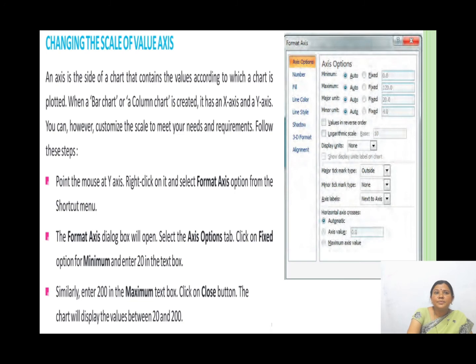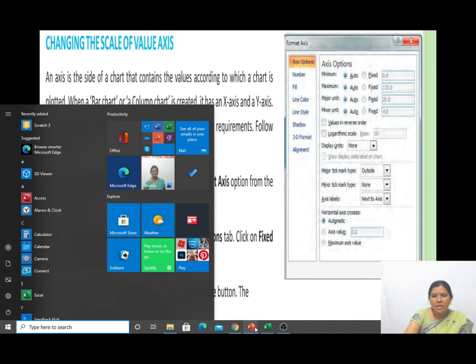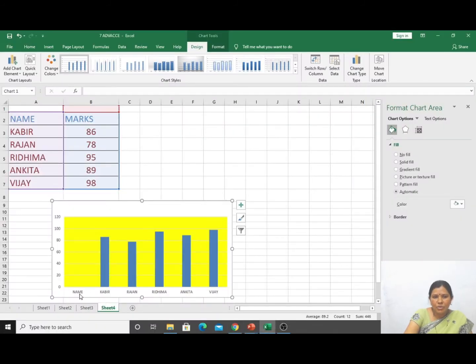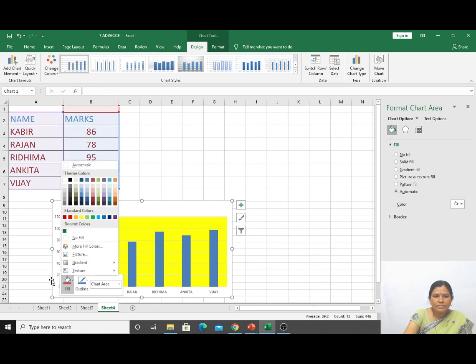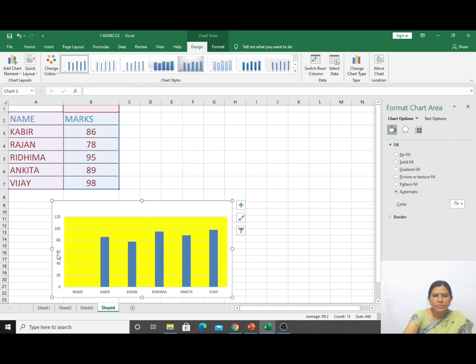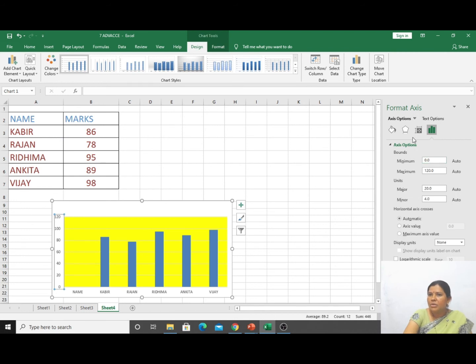Like this we can change the format of the legend. And next one is changing the value axis. If you want to change the value axis, for example, this is the x-axis and this is the y-axis. If you want to change any axis, choose Format Axis. Here we get the options. If you want to change any major, minimum, whatever you want, from automatic, we can change the axis value from where you start. Everything we can change.